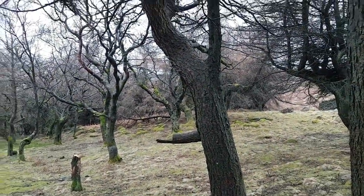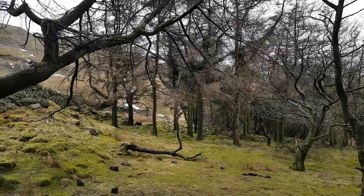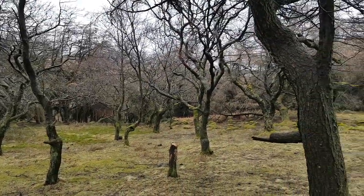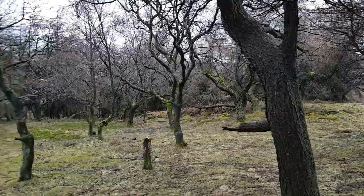You know, it was blowing a gale, and we couldn't risk staying here, with the dead trees sort of falling on us and what have you. So we pushed on down there. But I think I'd come back here and have a go at bushcraft, or my version of bushcraft anyway.